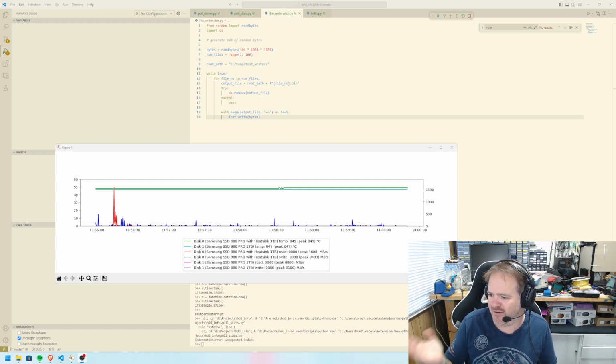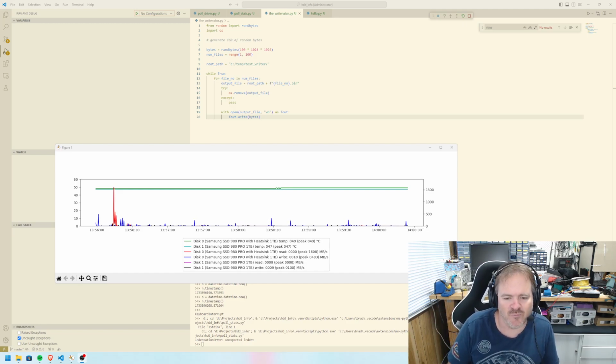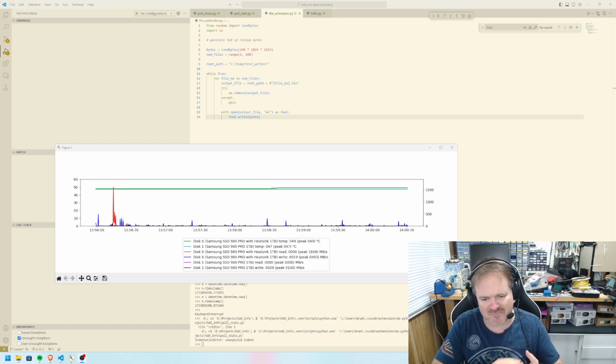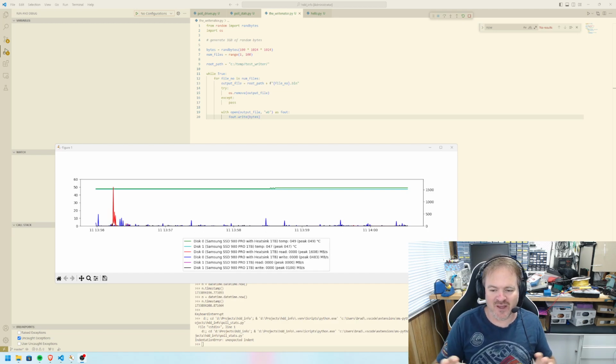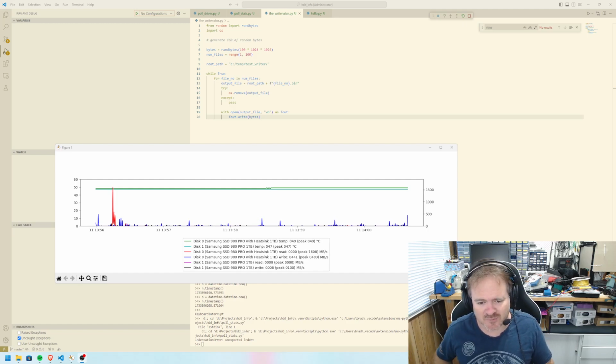We do have OBS running, but that's running to disk 0, the one with the heatsink, and we're only interested in whether adding an Amazon heatsink to an NVMe drive makes any difference at all. So that's fine. We can write to disk 0 without affecting the test too much.